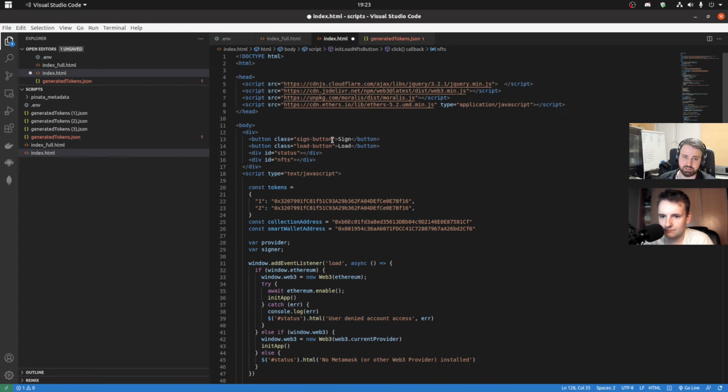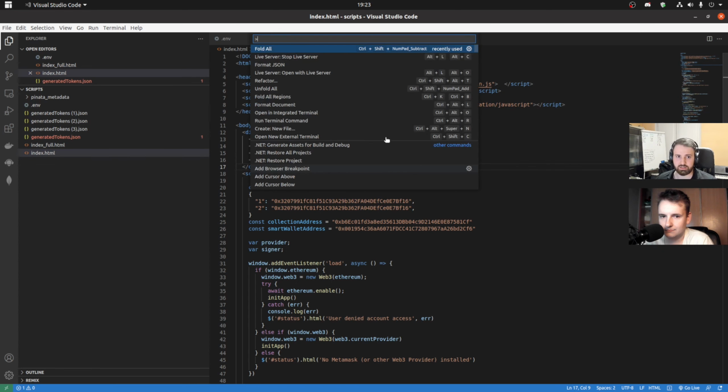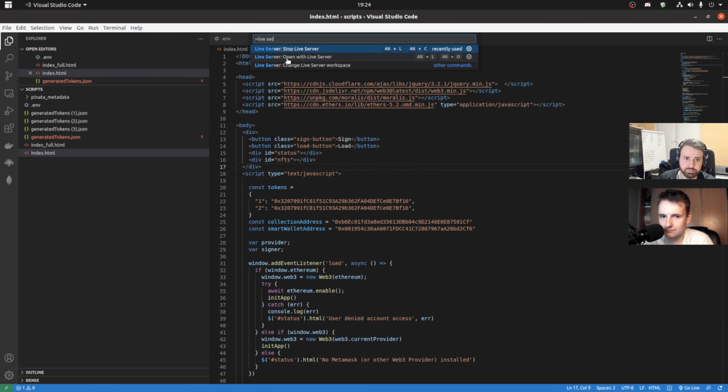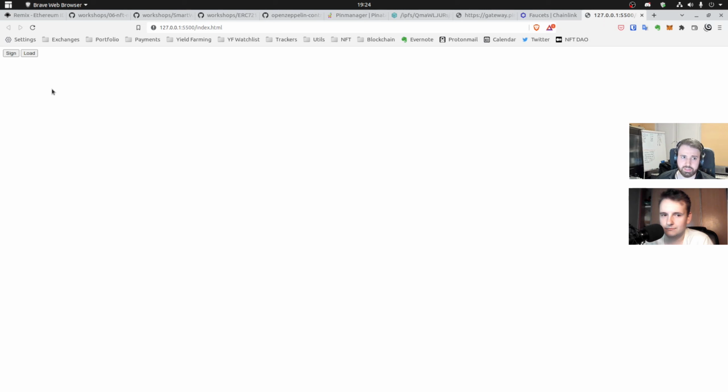So now we can run it, saving it first. And to run the script, you can use a plugin, which is a live server plugin. And we use a new action, open with live server, because we could also just open the HTML file in the browser directly without using the server, so without the address and the port.